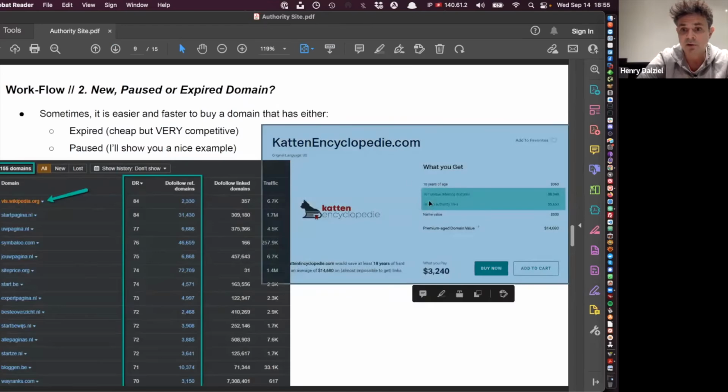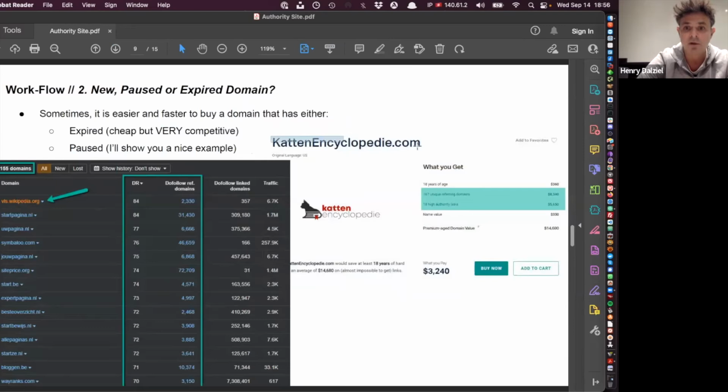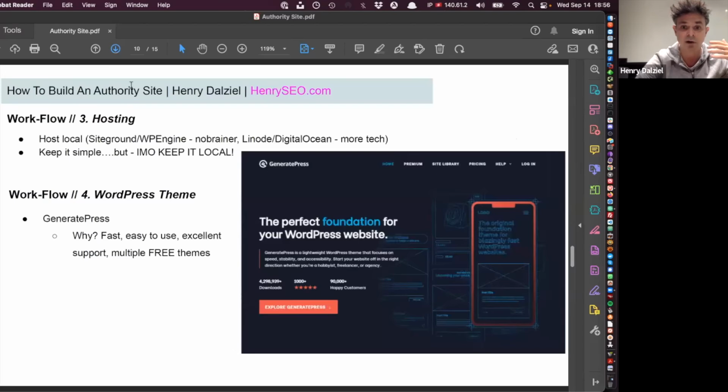So you have, for example, 18 high authority links that come to this domain. So it's a very good idea to buy a domain because it just speeds up the process. It's already been indexed, very likely, and you can get traffic to it much easier. Let's move on, and then we're going to get into the actual deep dive into WordPress.